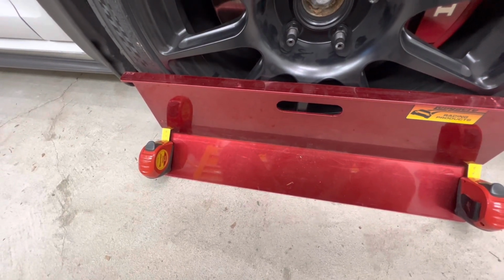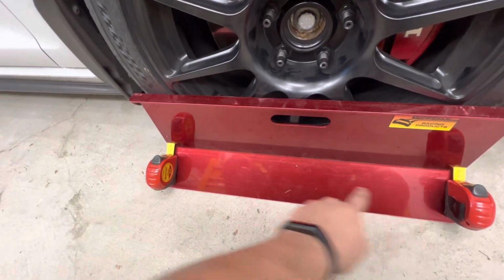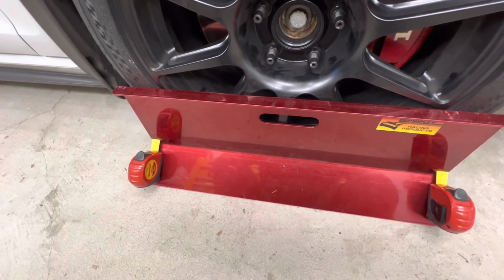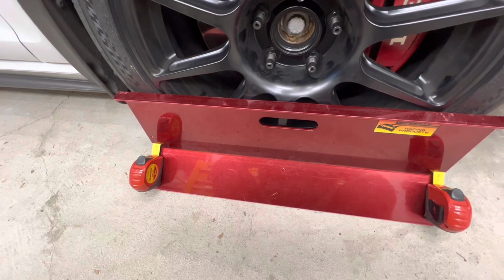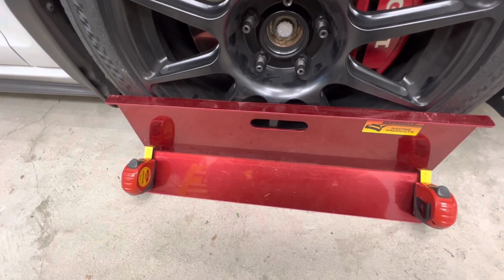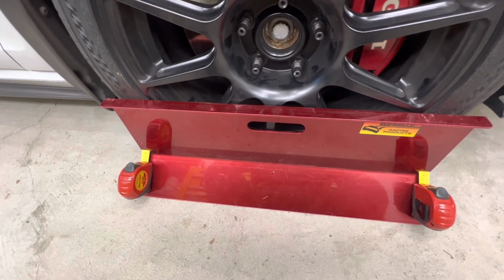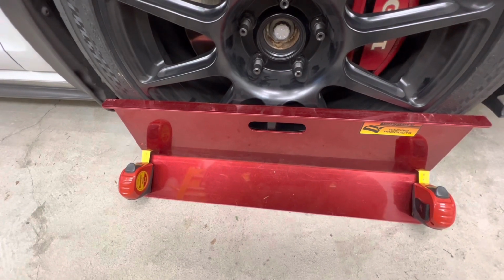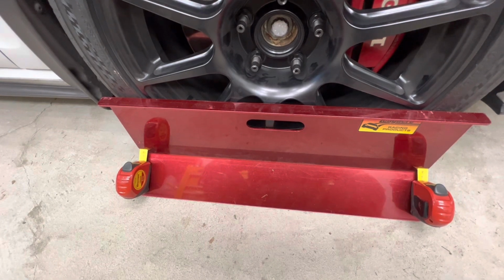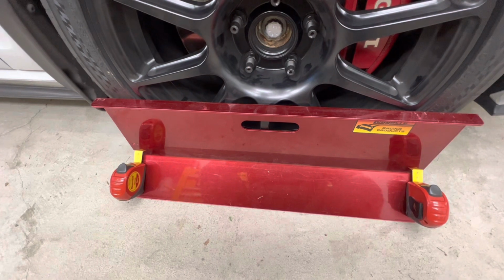For a frame of reference, using toe plates like this, because we're measuring at a distance of 580 millimeters from one end to the other, assuming you have accuracy within 1 millimeter, then that means your accuracy in degrees, if you were to compare to an alignment rack, is just under 0.1 degrees of total toe tolerance, or 0.10 depending on the way you're looking at it. So that equates to 0.05 degrees of toe per side.